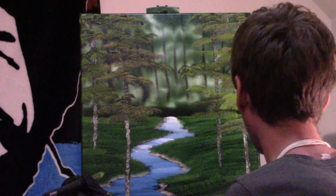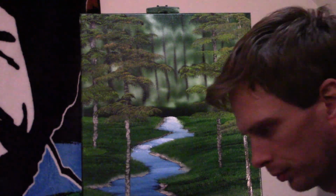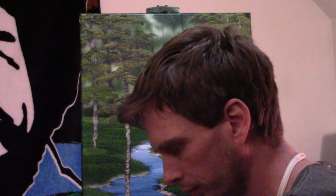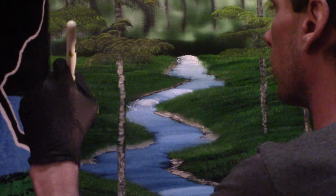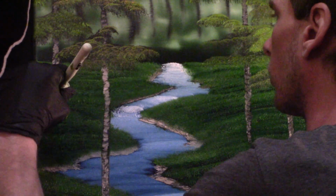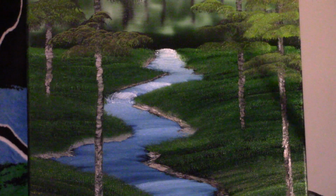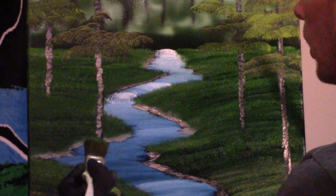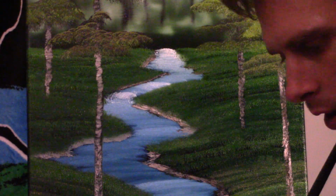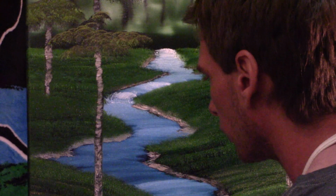And now we're just trying to push the trees down into the ground. I was trying to do a little different effect there by having some bushes, but it didn't really work out for me, so I just changed it right back to regular old grass. And now it looks like the tree's actually in the ground. Amazing, right? Not really.